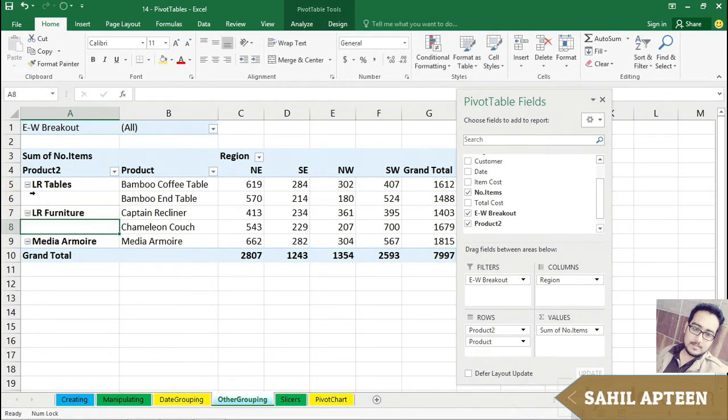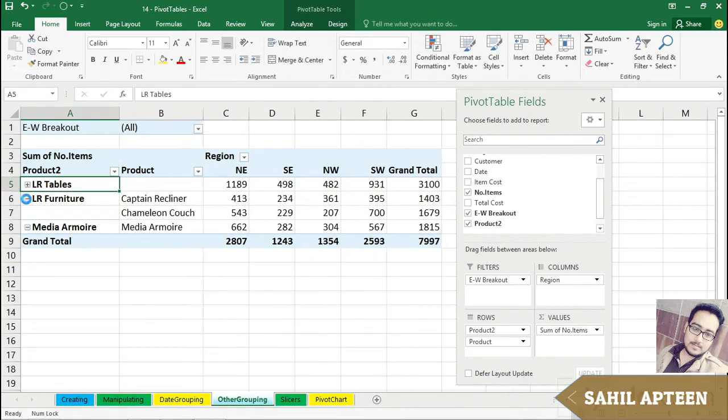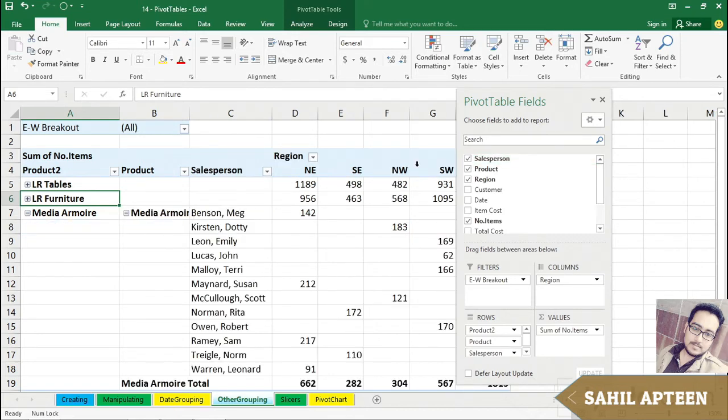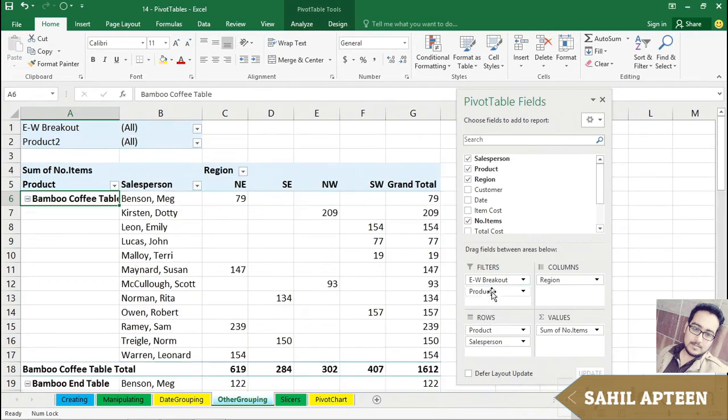And we have the ability, of course, to expand and collapse here too, clicking the minuses. So a different kind of list. And you can imagine with different kinds of data how you might want to do that. If you had people's names up and down here, maybe the salespeople like we'd seen earlier, we could certainly bring those into the mix. I'll click salesperson. It becomes a label out here in the row labels area, and the others for the moment, I'll move into the filters area.